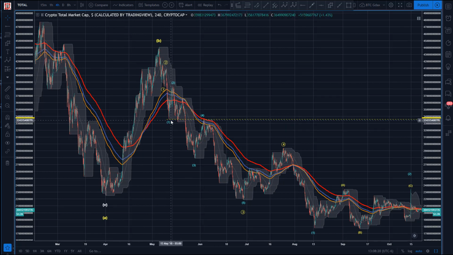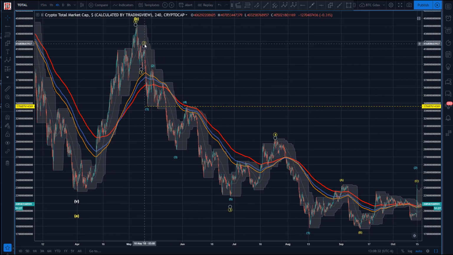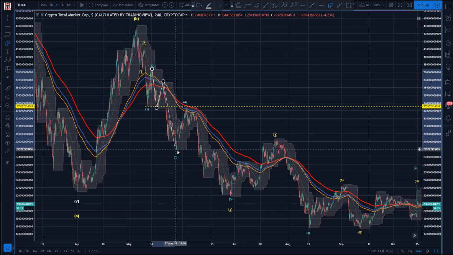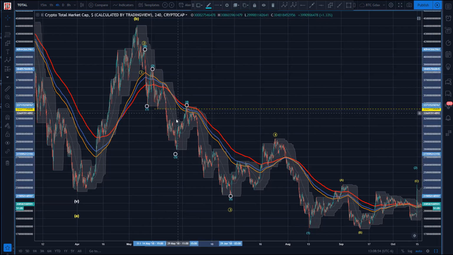So if we're going to stay in an impulse, we can't have an overlap. If we're going to have a diagonal, we must have an overlap. So it created a bit of a problem. I think the best solution we have here is that we go 1, 2, 1, 2, 3, 4, we don't overlap. So this has to be the one. This can't be the one because you look at it and your eye wants to go, oh, okay, well then we'd have 1, 2, 3, 4, but it doesn't work, right? It's because you have the overlap. So see, if this is the one, we've got just enough overlap to disqualify that as the 4.